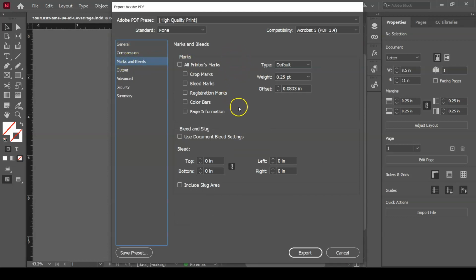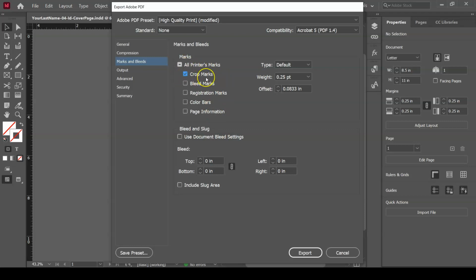Marks are non-printing elements that aren't on the live portions of your document. It's going to help with the production and the pre-press and preparing those files. So we can add in crop marks. Crop marks are used to trim down a document, usually a document that has a bleed applied to it, which our document does. We extended that graphic frame out to the bleed edges, which would technically get trimmed down.